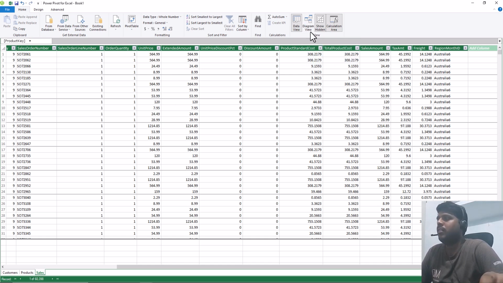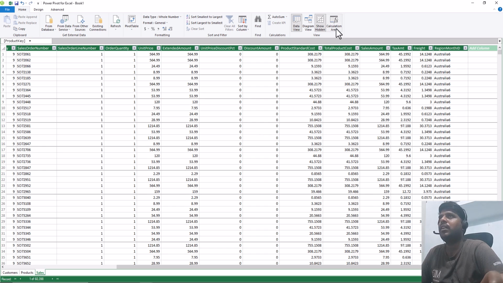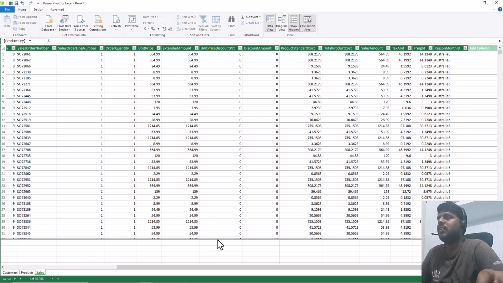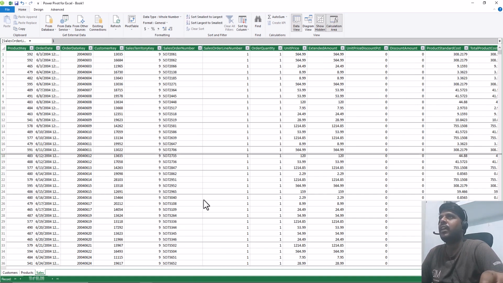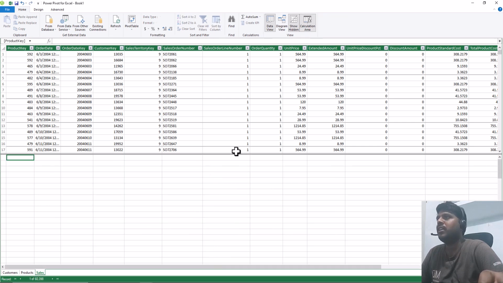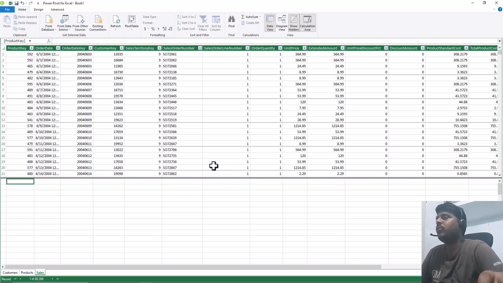Here we have something called the calculation area, on the top. So this is the calculation area which appears in the bottom. If I uncheck this, you'll see that I'll be able to see the whole data, but I don't see the extra calculation area. If I click on that, you'll be able to see that I have this separate section where I can use it for multiple things. And here the section could be divided, and you could move it according to your requirement. Okay, and this is a data view which we are currently seeing.